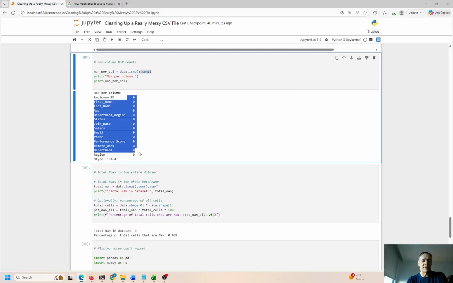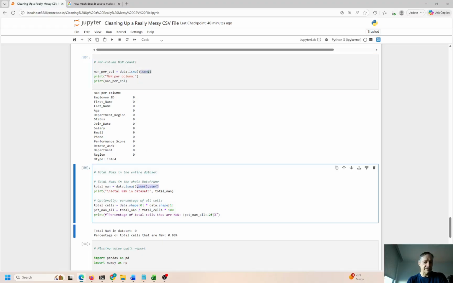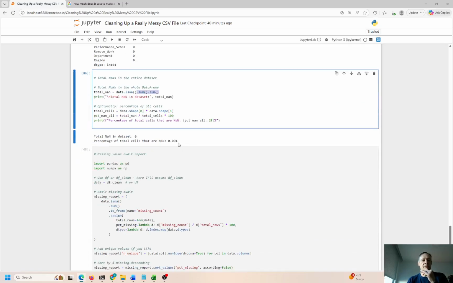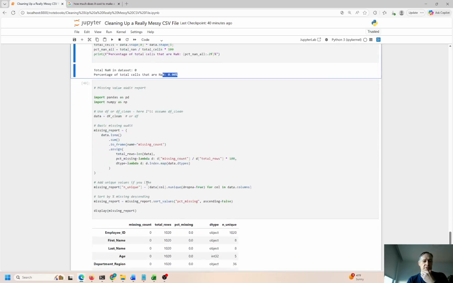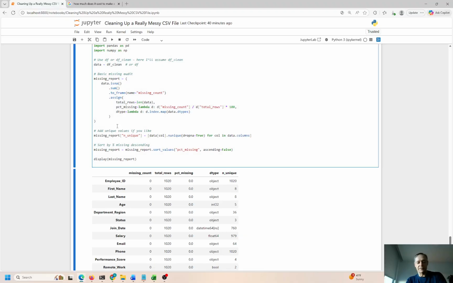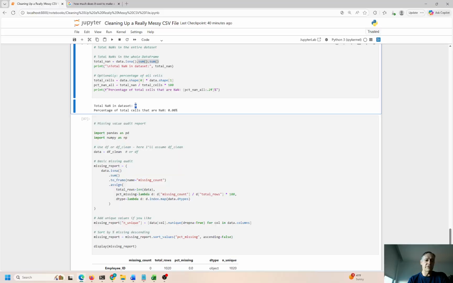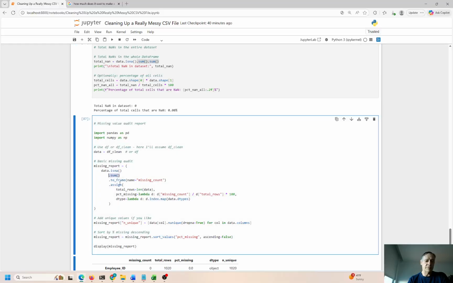So you can do it either way, right? If you want to see where the missing values are in detail, use this technique, a single .sum(). If you just want to see if anything is missing in the entire data set, the double .sum() tells you 0%. So we are good to go there, guys. We look pretty good at this point. So here's a missing report. I'm going to do this real quick to see if anything is missing. isna().sum(). Remember, if you do .sum() twice, it comprehensively sums up everything and you get one single zero. If you do .sum() once, you get the missing per column.